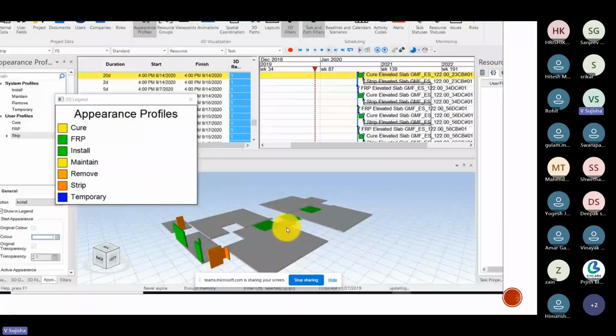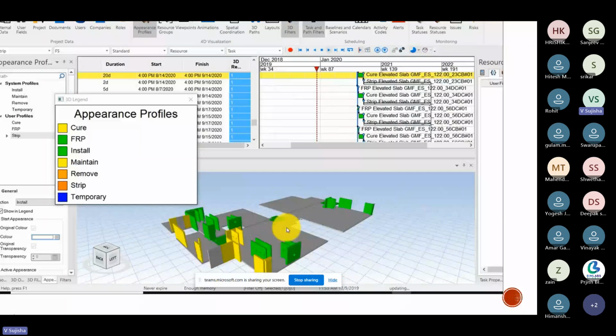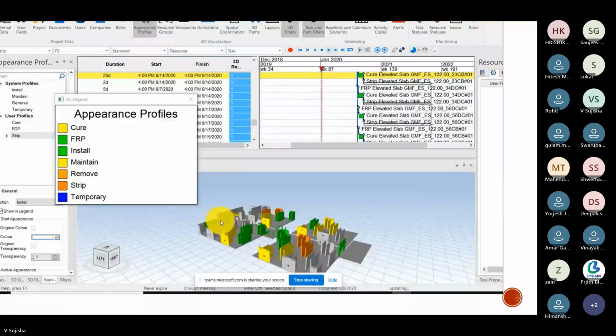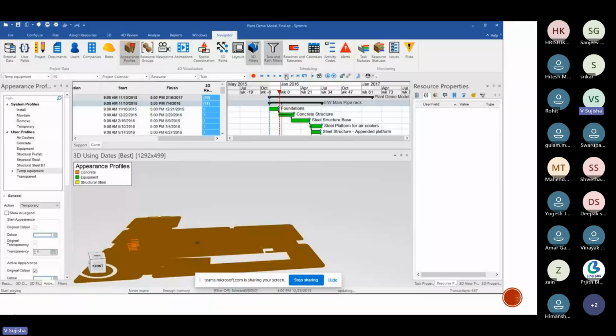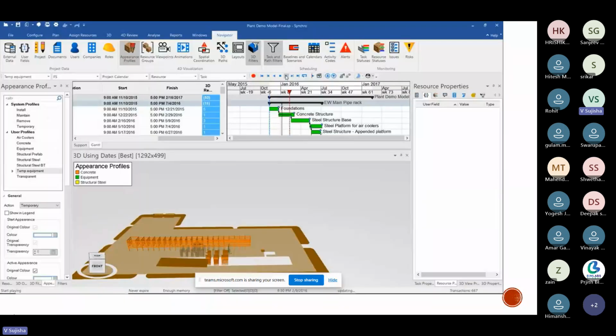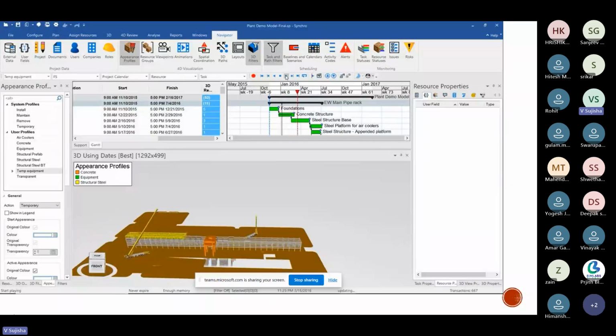So after doing all these, we can directly export it to the cloud. When you export it to the cloud, the people who are standing at the site can just visualize it using their mobile or tablet, no need of any software or anything.